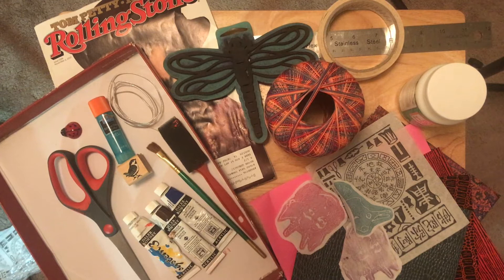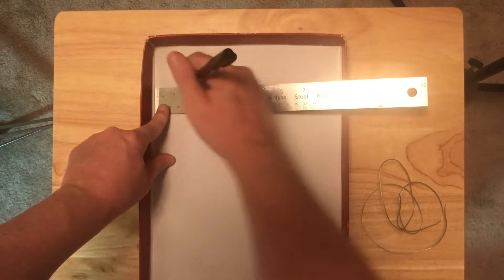Supplies needed: a wooden box or box lid; found objects such as dice, keys, postcards, spools of thread, beads, small rectangle wood pieces, small bottles; scraps of decorative paper such as wrapping paper; magazine images and articles with text; 3D flowers and other embellishments; acrylic paint and paintbrush; scissors; school glue; a foam brush for spreading; glue stick; tape of any kind; wire; super glue (optional, for heavy items); and stamps and ink (also optional).